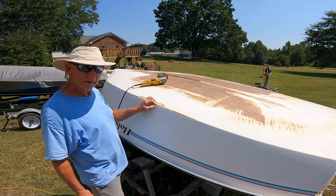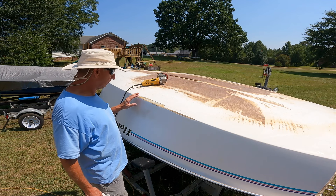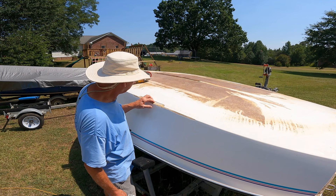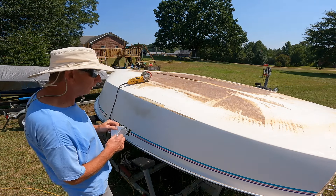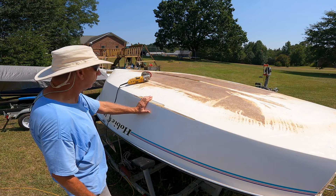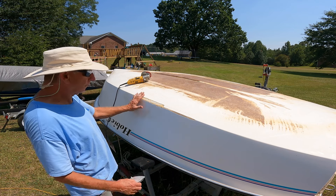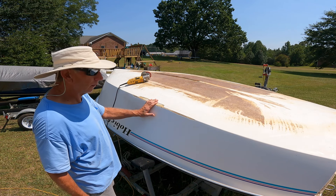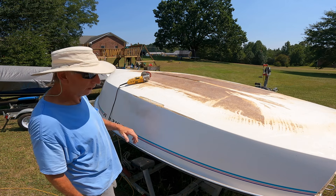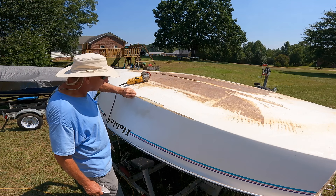It's 95 degrees, another hot dry day, but I wanted to try to get this ground down and cleaned up. I may not get any glass work done today but I'll try to at least get it ground down and clean, then I'll throw a tarp over it for the night. This is a Hobie One, which is the same as a Hobie Holder 14 - just a slightly newer model they started calling Hobie One. It's got the drop centerboard in it. It's a nice boat, other than just that bad spot - they were actively using it and didn't have any water in it when I got it.